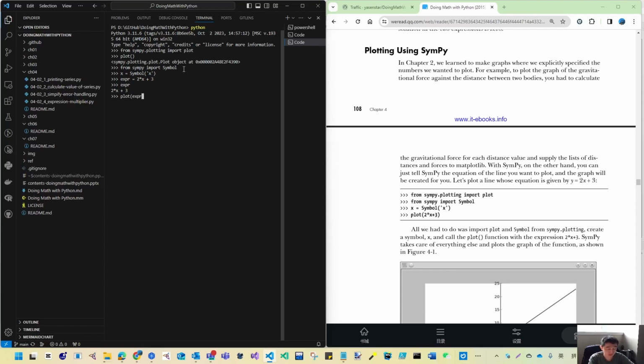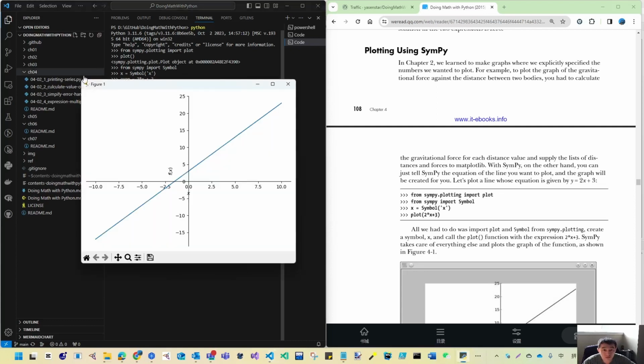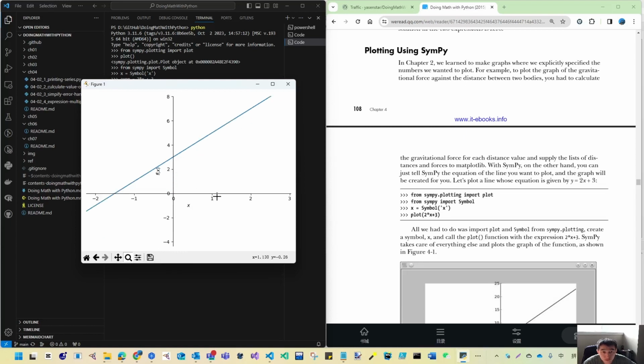So let's see here. You can see from here, here is the 3. So this line is shifted from the origin in the positive y direction by 3 units. Then the horizontal axis is by default x, and the vertical axis is by default the function of x.